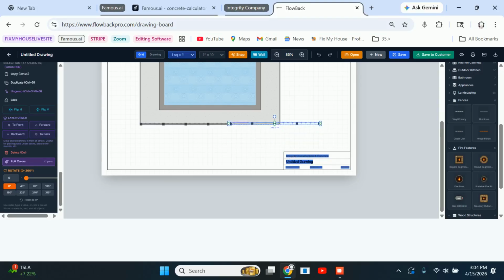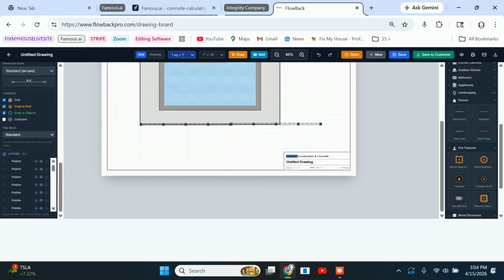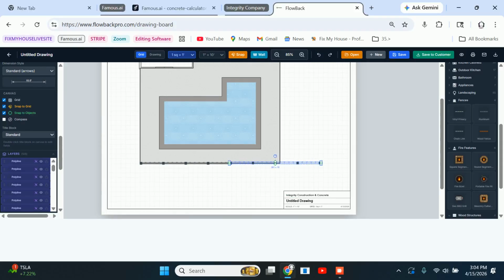I'm going to connect these two here. And you can make minor adjustments to your designs. I mean, there's going to be a few little tweaks you've got to make just to line things up. But overall, things should snap together. Let's go back into fence. We're going to click aluminum fence again.